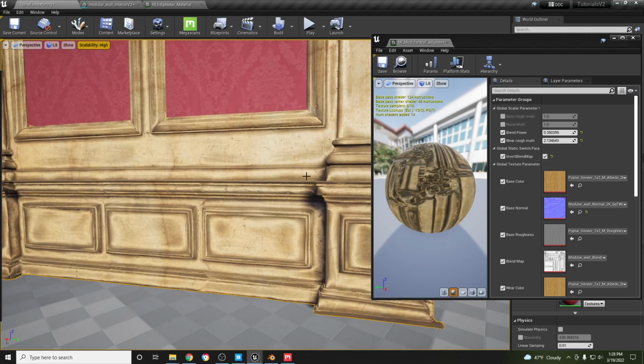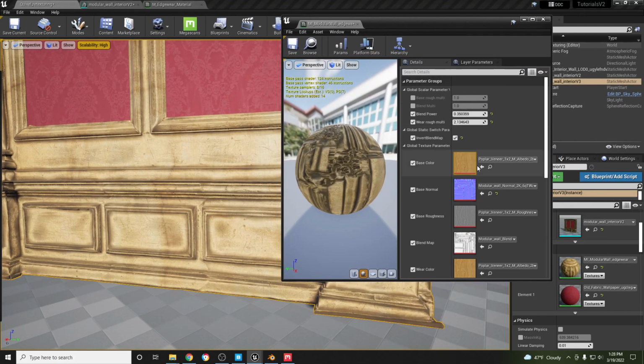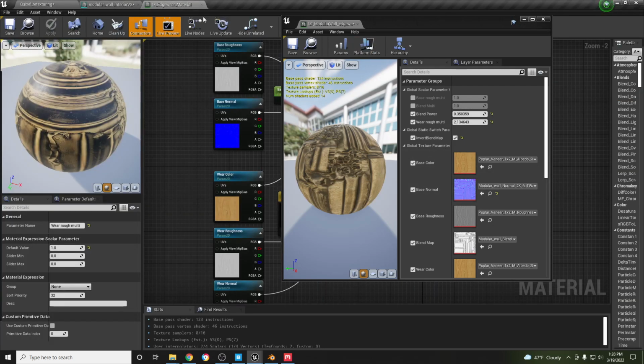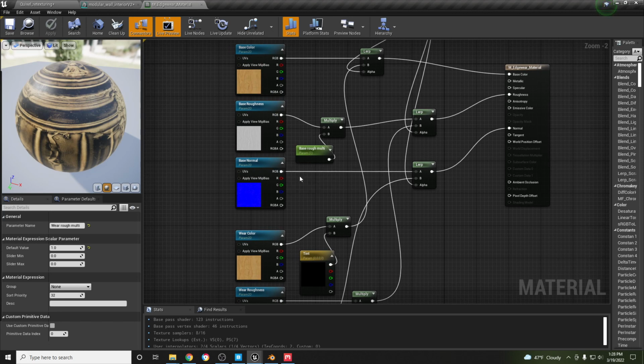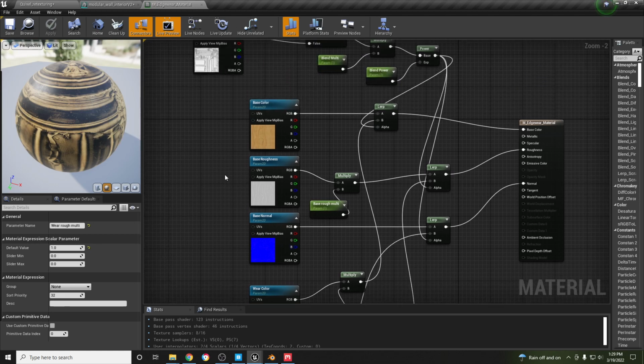The other thing you can also customize in the edgeware material, considering that you want to keep the base normal in check, is you can add a custom rotator to this, so you can adjust the UVs of your base color, maybe a tiling, so you can tile it more or less.